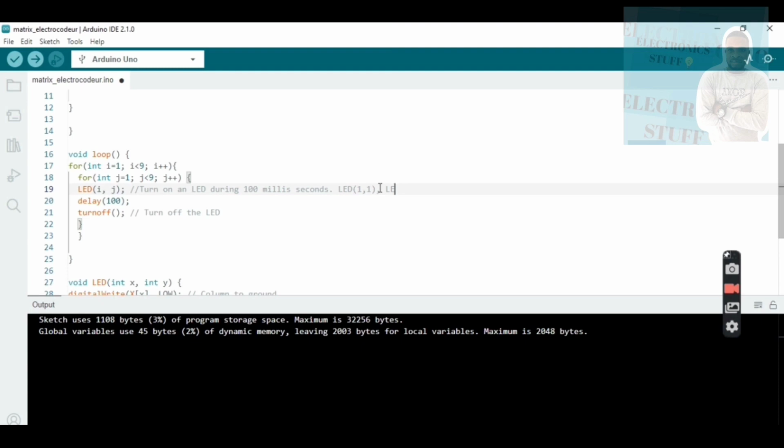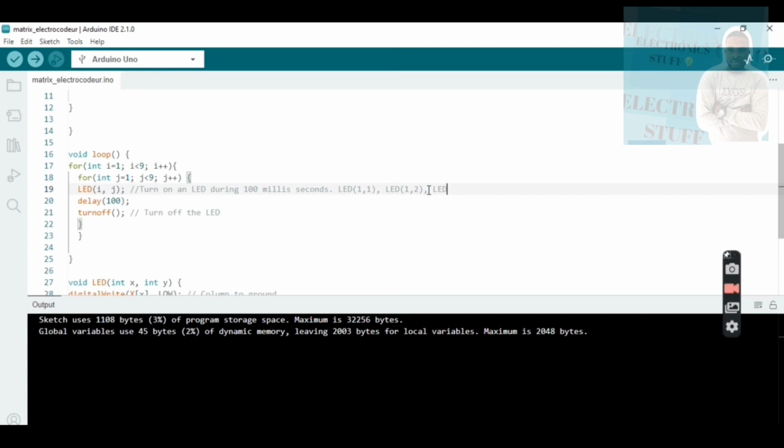And the second step is to turn on the LED of column 1 and row 2 for 100 milliseconds, and after that we turn off this LED.